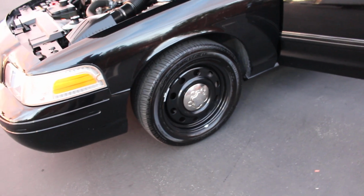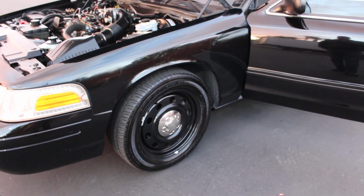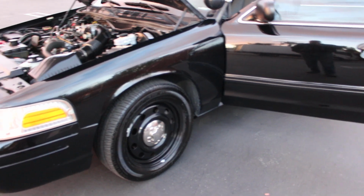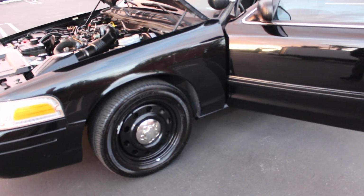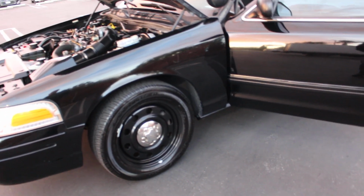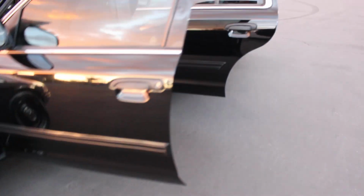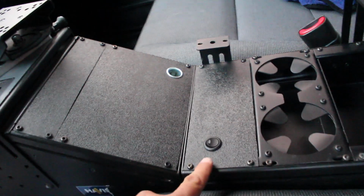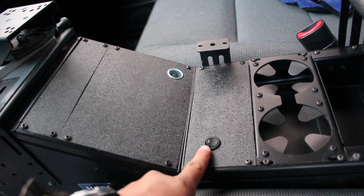Brakes are 80% all around. I did have a set of four new tires installed on this car, Goodyear RSA Eagles. I did get an alignment done, and all four wheels were properly balanced. All right. Hope I'm not forgetting anything. Oh, this little switch here is for the wigwag.